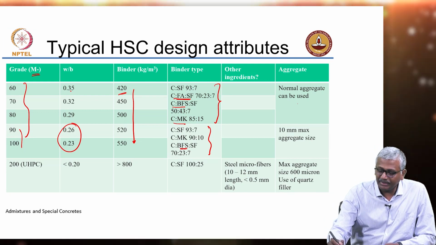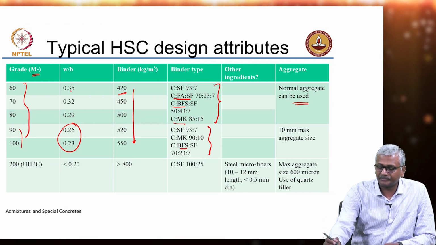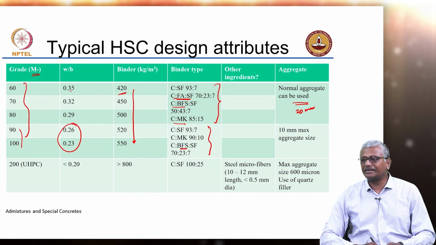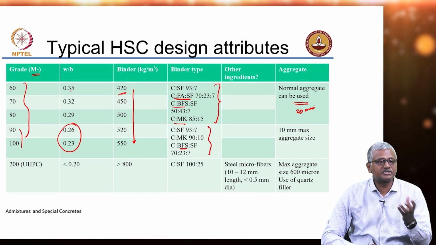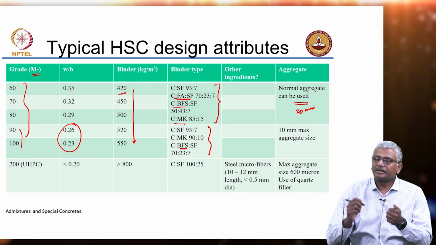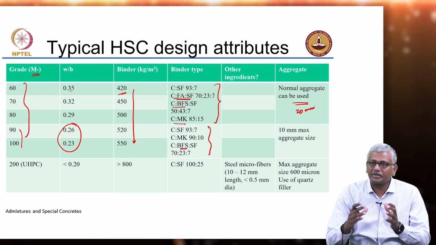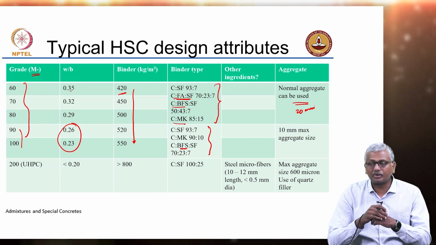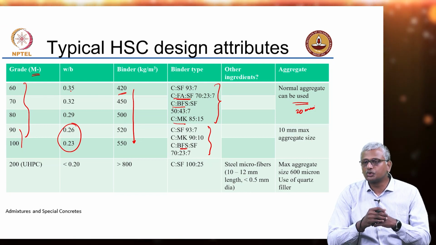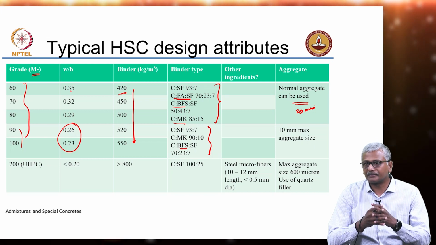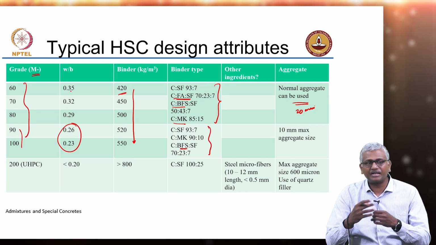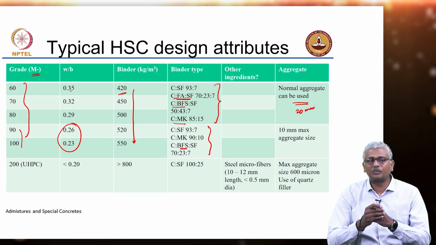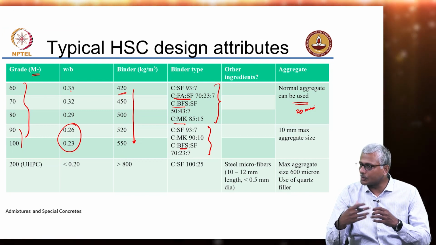Now, in these 60 to 80 grades, your normal 20 mm aggregate is okay. But when you get to higher and higher grades, you want to make the concrete as homogeneous as possible. That means the range of particle sizes needs to start coming down from the upper end. You need to reduce the particle sizes at the upper end. And that is where for very high grades like 90 and 100, you would tend to choose 10 millimeter size aggregate. What is happening here? Why 10 millimeter size? Because what we essentially end up doing is increasing the bonding area between the paste and the aggregate. The interfacial properties also are improved.